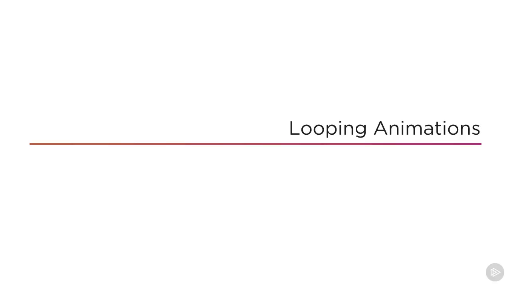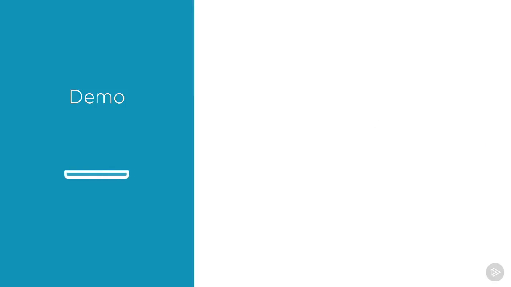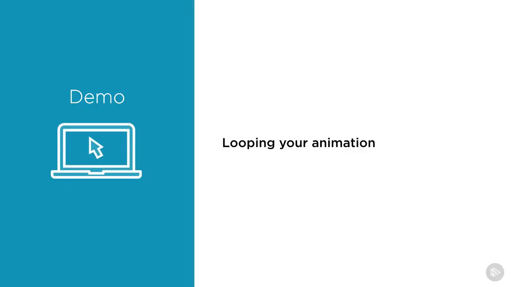Now there's other ways that you can run the animation for a certain number of times. We'll talk about those in the different settings that we are going to cover in future sections. But for now, I'm just going to show you how to actually go in and loop your animation. And it's pretty easy just by adding a simple class to your different objects.